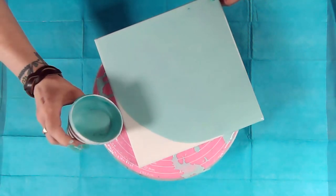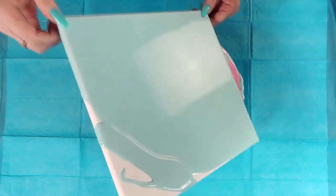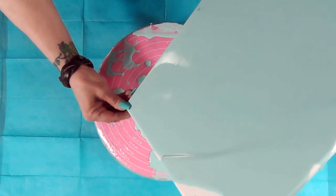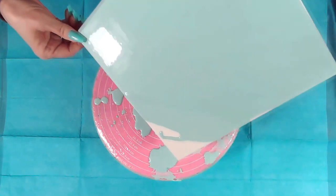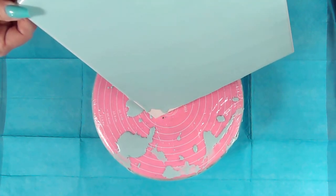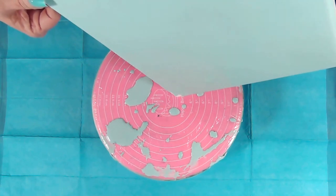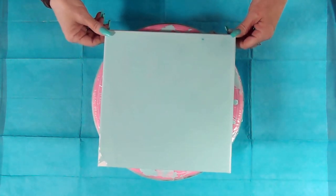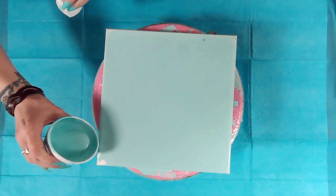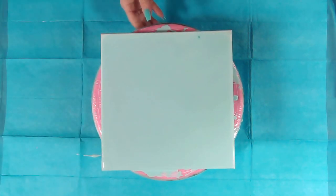and then I'm going to give it a little bit more paint. Get this side over here, and then back down to this corner. Okay, I can fix that. A little more paint. There we go. All right.